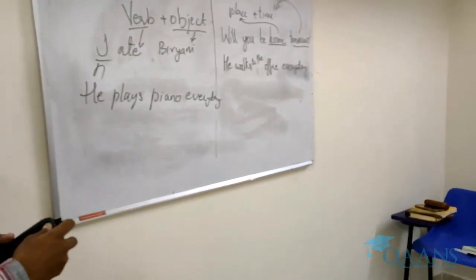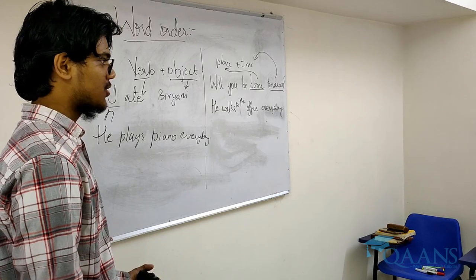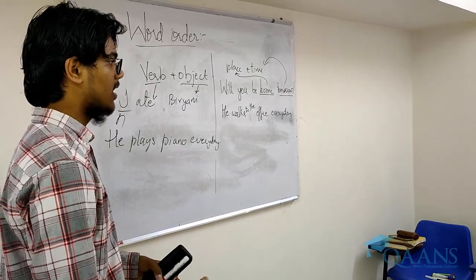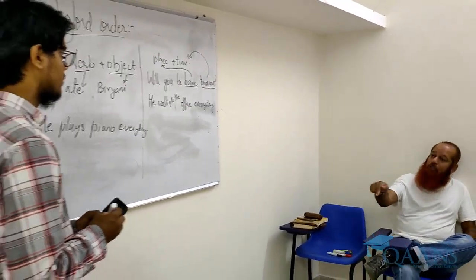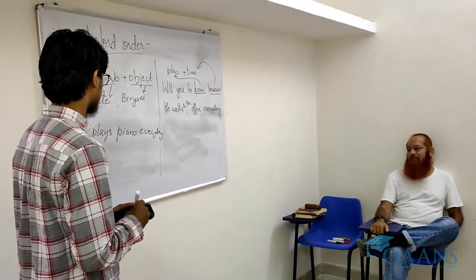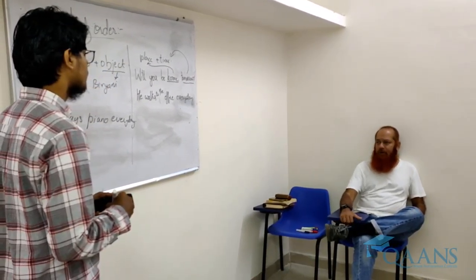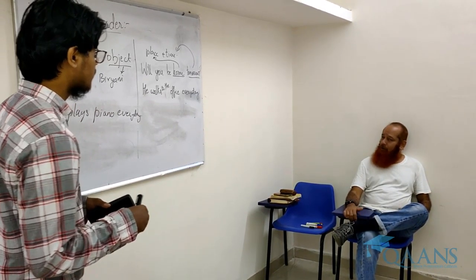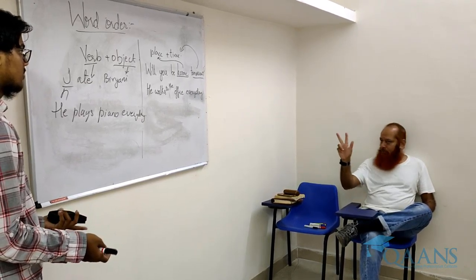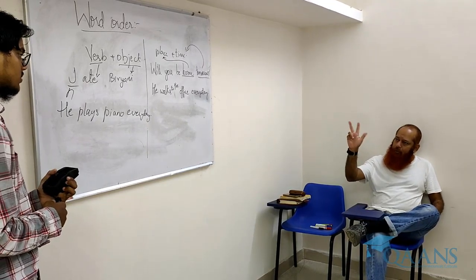No. First, explain the word piano. What do you mean by the word piano? It's the instrument on which we play music. Now, do you mean the type of instrument or the individual instrument? How many types of musical instruments are there? There are many. Can you name two or three, please? Guitar, drums, piano. So you named three. There are lots of them, maybe 100.